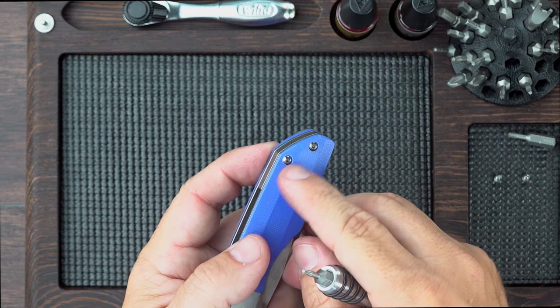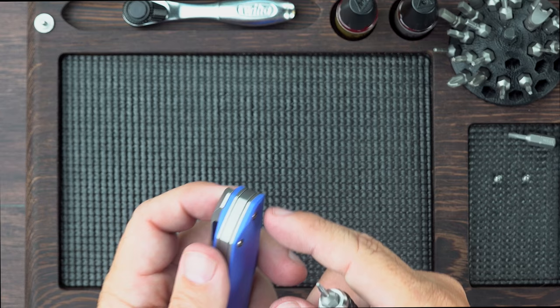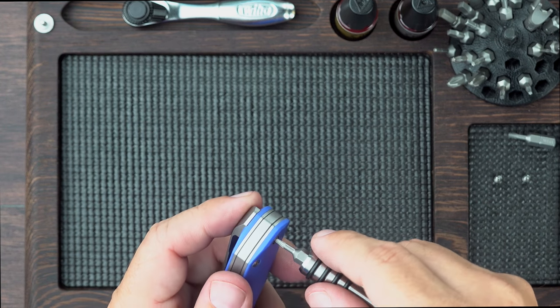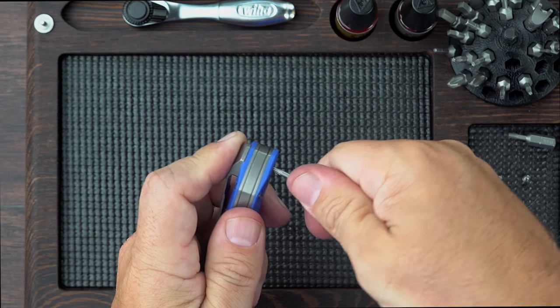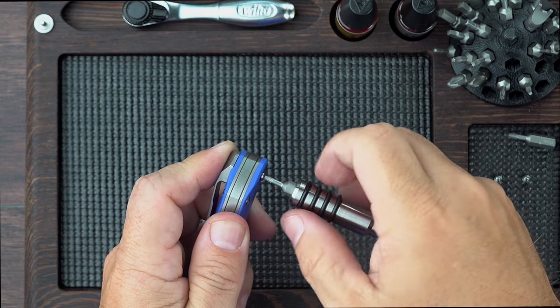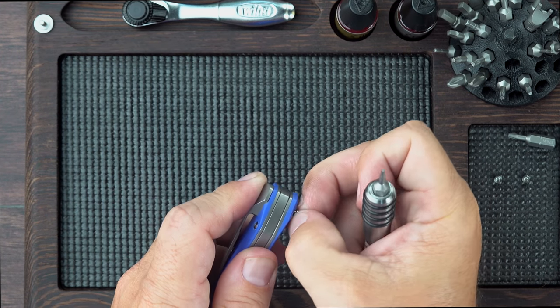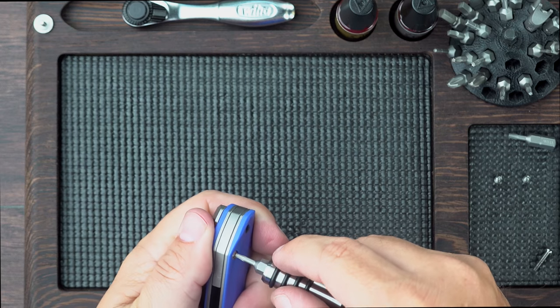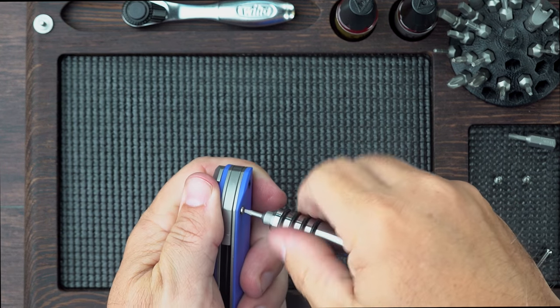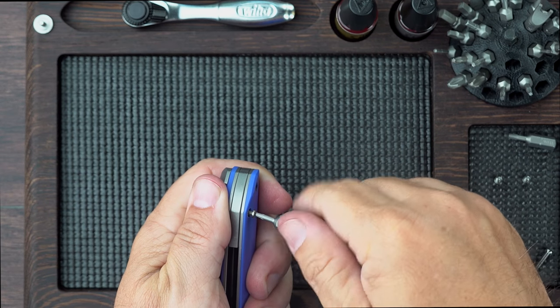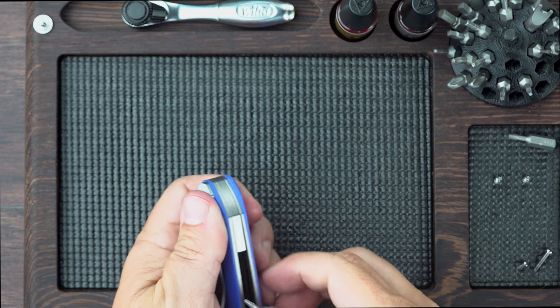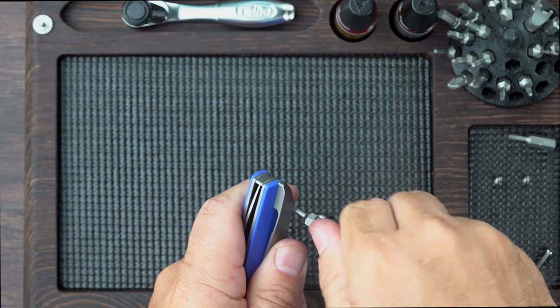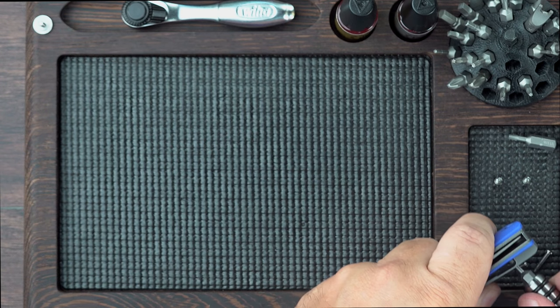Now, the bottom three screws that you're dealing with, two on this side and one on the bottom, the one on the bottom is a long screw that will go through and into the clip here. So, we'll go ahead and take that one off first. Pulls right out. You can see that's a pretty long screw. I'll put it at the bottom, and then the screws on either side actually go in through the scales and into the backspacer.